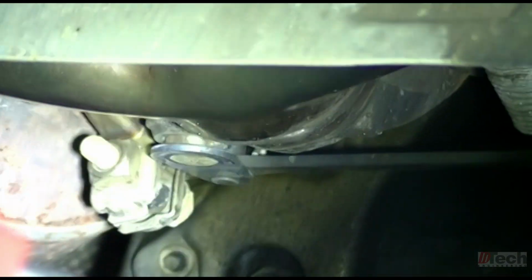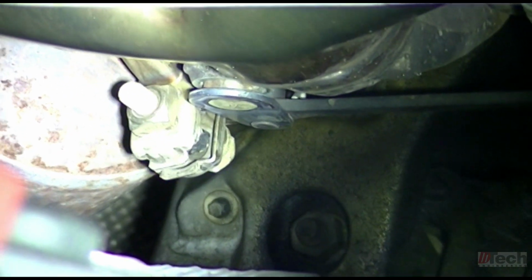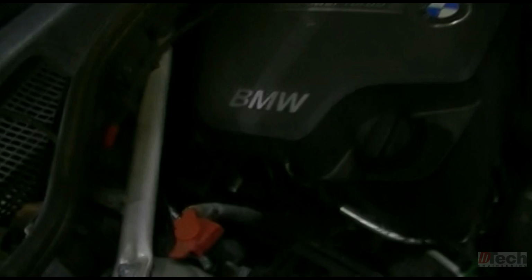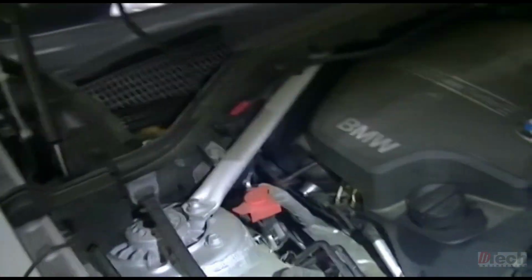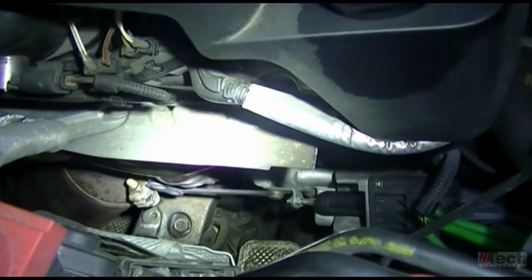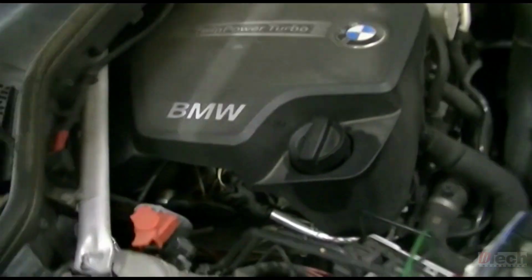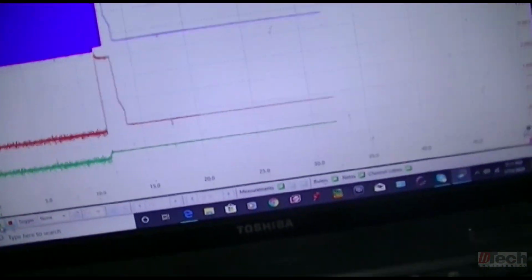Pulling it in is closing the valve. Fully extended is when it opens it. And then I'll key it off. So in the off position, it is pulled in. And I'll stop this.